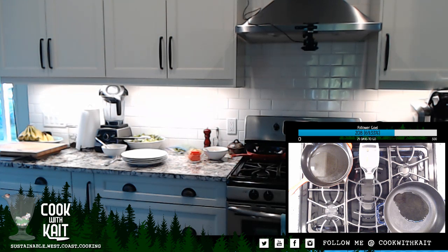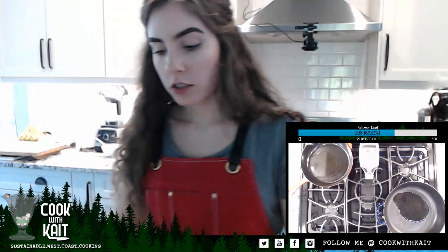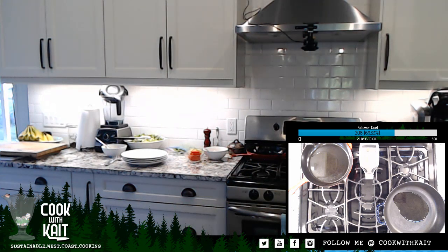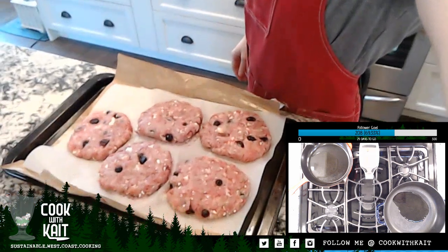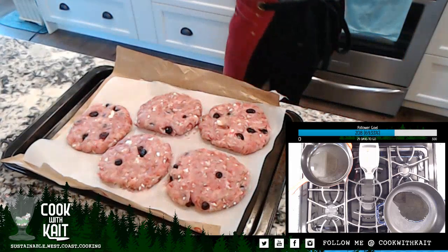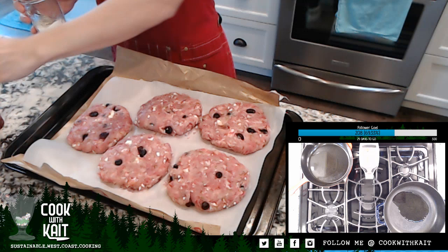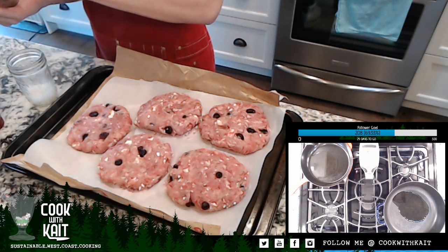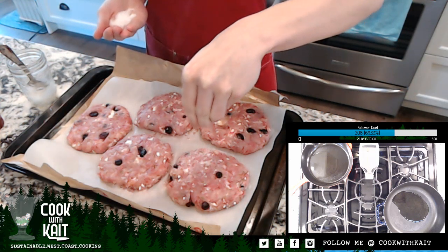Yeah. Obviously there was enough. Oh yeah, there was enough. Shall we season it up? While we wait. Probably going to only be able to cook 4 at a time anyways, because they are pretty large and in charge.